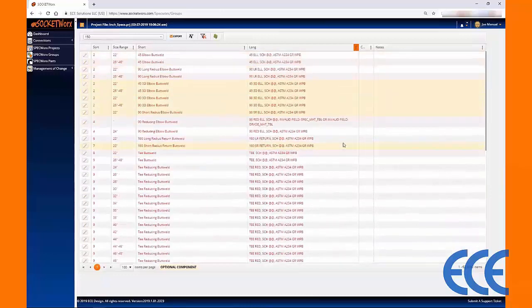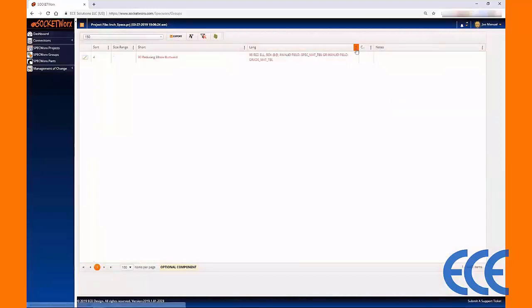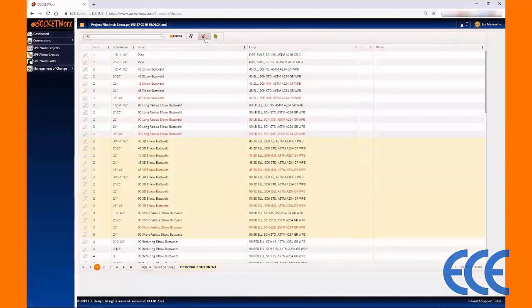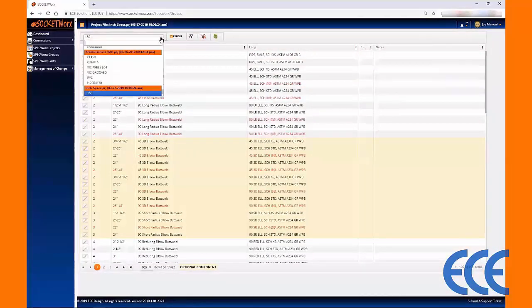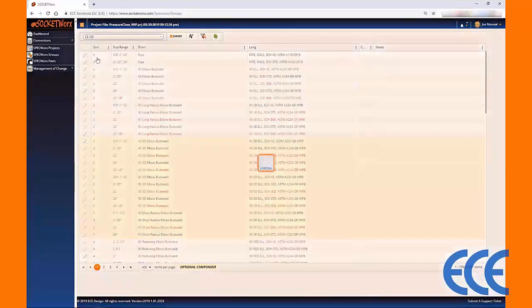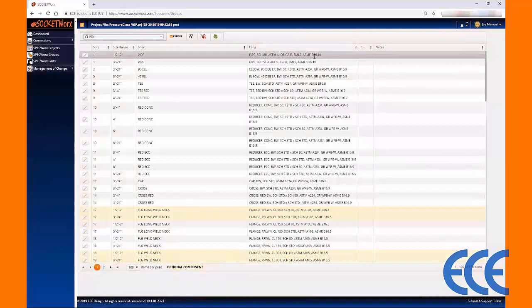Now, we can look at the size. It's got a lot to do with 22 inch and 26 to 48 inch. So when we get into the large bore stuff, the CADWorx PRJ file falls down a little bit. But at least I know where they are, and I know that I can go into the PRJ file and fix this. We also use invalid as a flag. So if we have an invalid field or an invalid spec, if you're using the custom fields, then we can chase those down as well. So key is looking for red in these uploaded PRJ files and letting SPECWorx QC your PRJ files and your specs. No red is the ultimate goal.